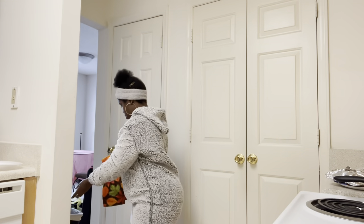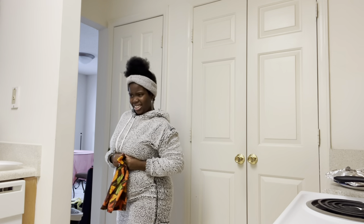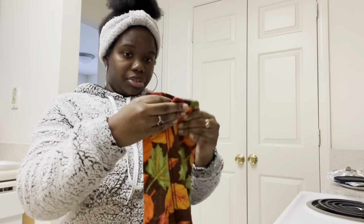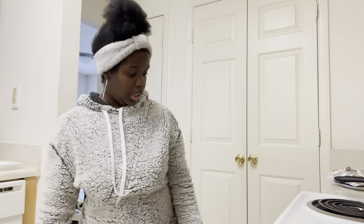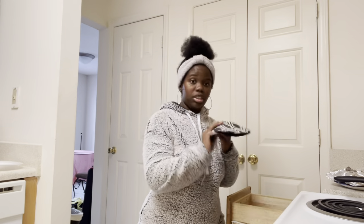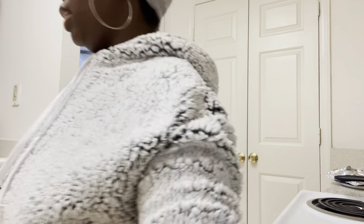I'm gonna go ahead and take this off. I'm gonna have to find where to put everything else. I might get some more stuff for the kitchen — I might get another one of these, and maybe some of these too, cause we'll be cooking. But other than that, that's how it looks — nothing too special here. Now I gotta find where to put this and my other stuff, but that's really it. I know, another little small vlog or whatnot, but it's okay, it's alright.